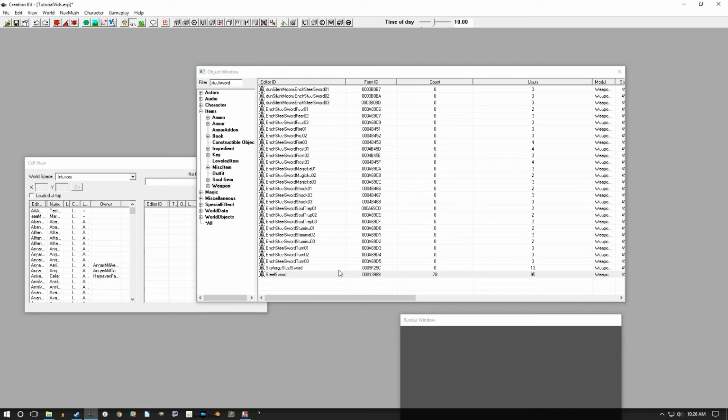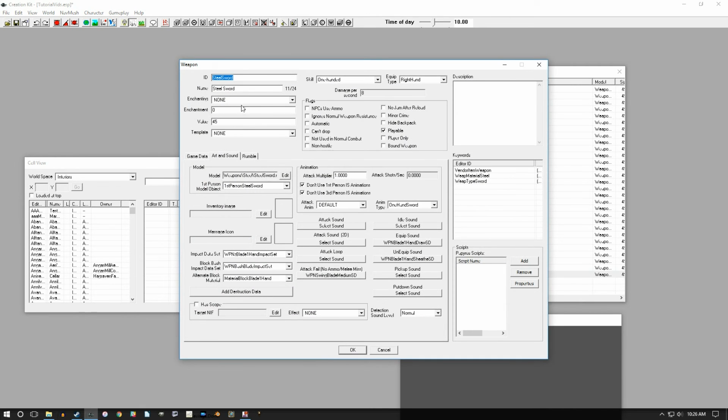Double-click it. We're going to do the same thing, just edit the texture, maybe add an enchantment to it, because that's what we want. ID is going to be Tutorial Vid Poison Blade, because I'm not quite sure if Tutorial Vid Poison Blade was the ID that we used for the texture set itself. Then, for the name, we're going to use Poison Blade. Simple enough.